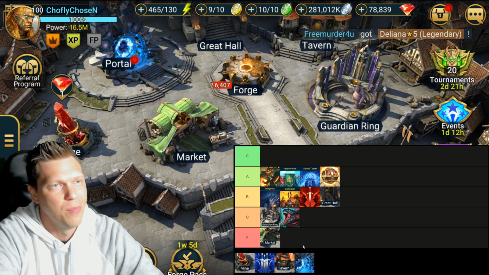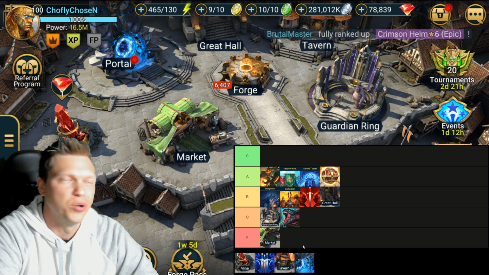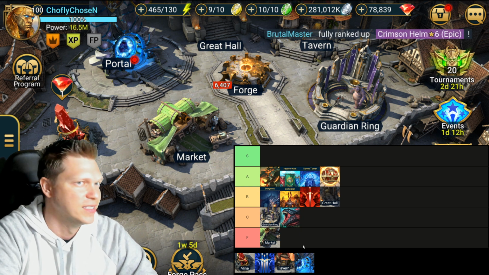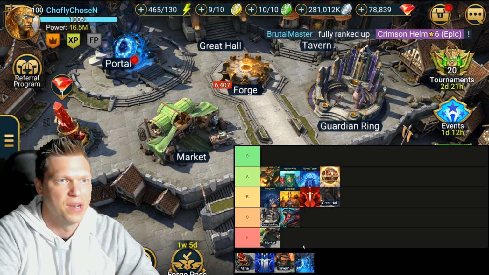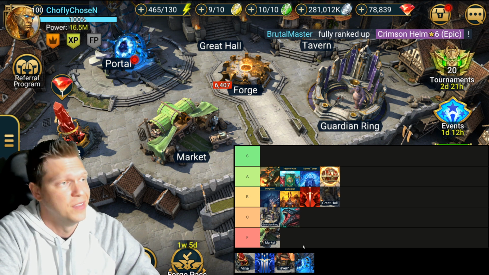So the market, yeah, and you have to spend a bunch of gems to unlock the slots when you're new. If it started out fully unlocked, I'd probably put it in the C tier. But given the fact that you have to pay for it, and what it is, the market is definitely needing some love. It's one of those things that's never really been adjusted since the inception of Raid, and it probably should be. So yeah, I'm probably going to put the market in the F tier.